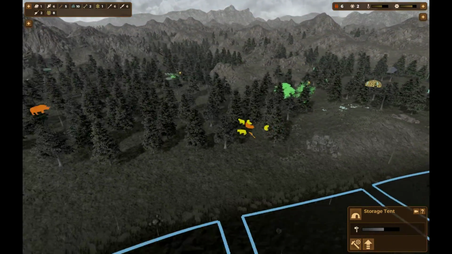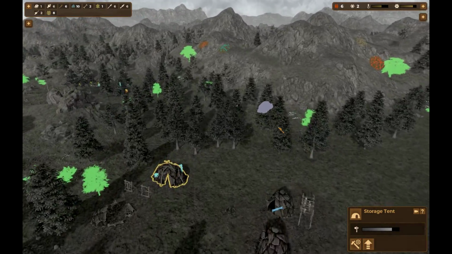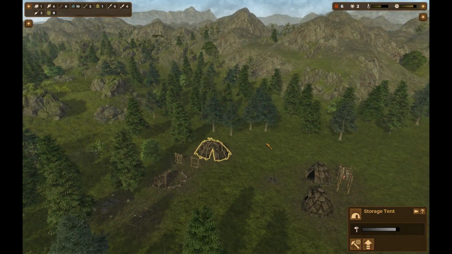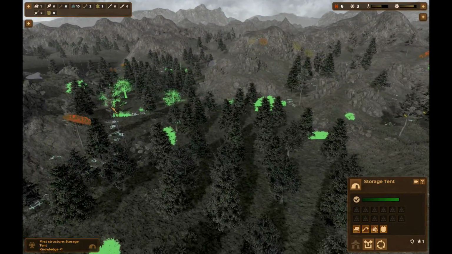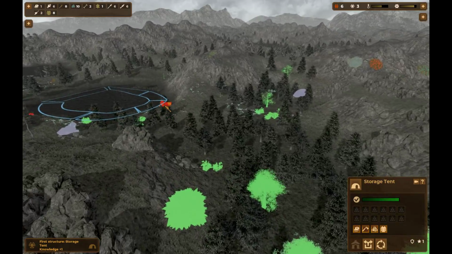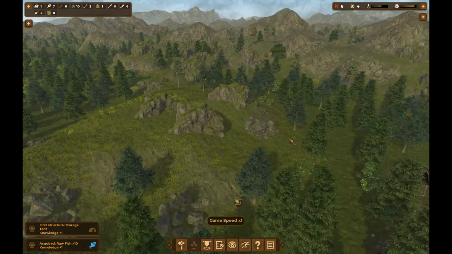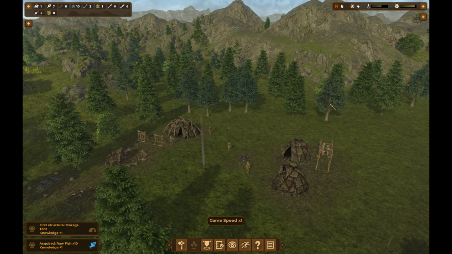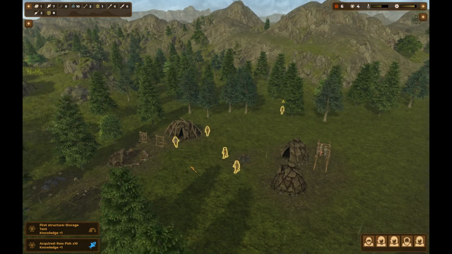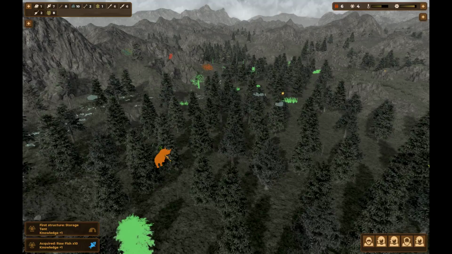Keep an eye on that, I think that rhino, it's way over there now. But I still want that rhino, so I think we're going to... what was that? I saw... There's more woolly rhinos back there. Okay. Alright, storage tent is up. Let's get all of our people here. Alright, we're going after that woolly rhino now.